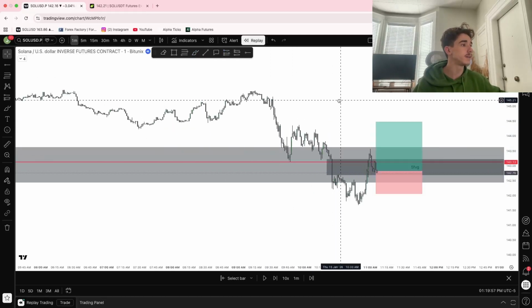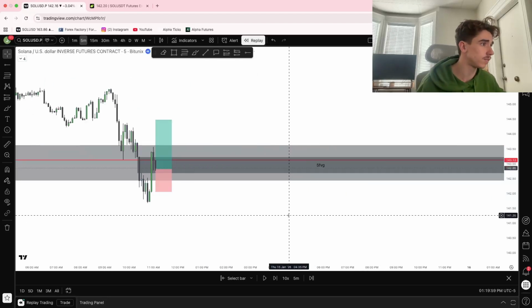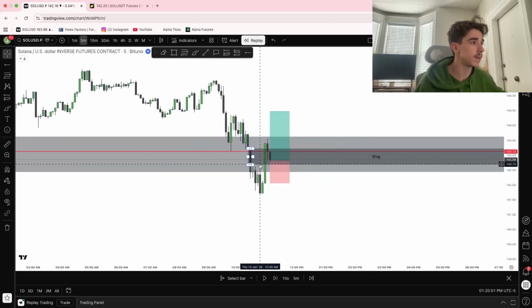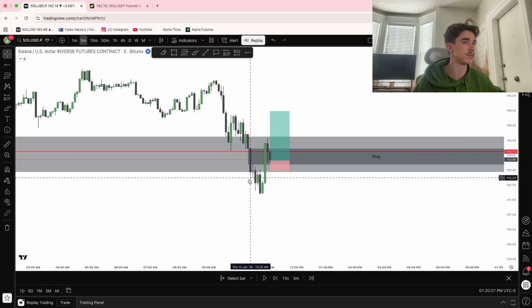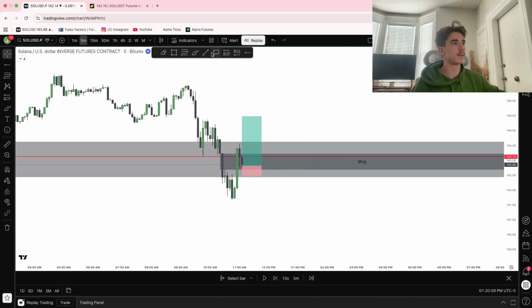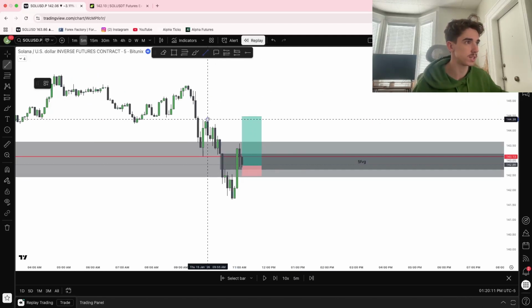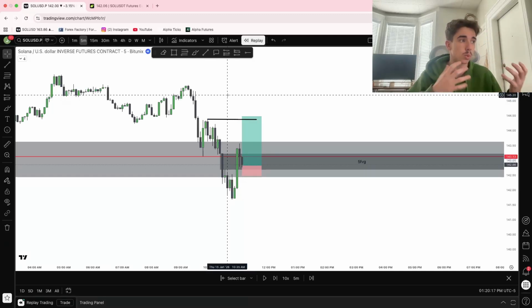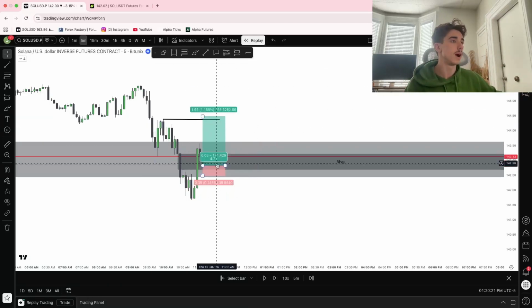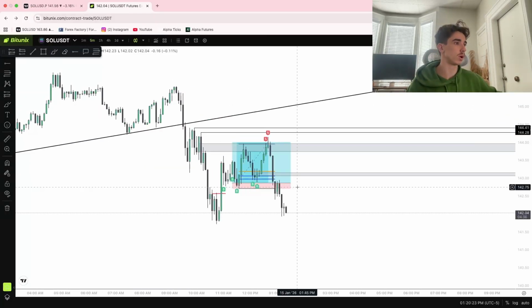And then all I did was go down to the 5 minute. We identified this 5 minute inverse, and I just set my stop loss outside of that 5 minute inverse. And then obviously we had our take profits set at these internal highs. Why? Because swing highs and swing lows is where orders rest, where liquidity rests, and that's where we're looking to take our profit. So I entered my position, and we can go over to our broker here.